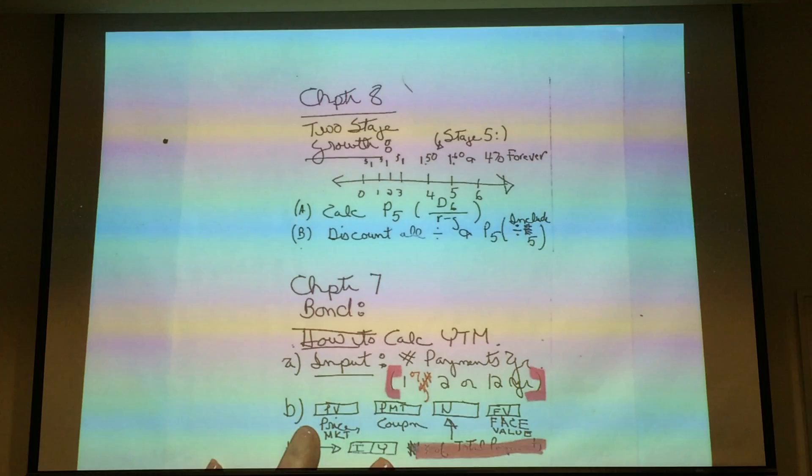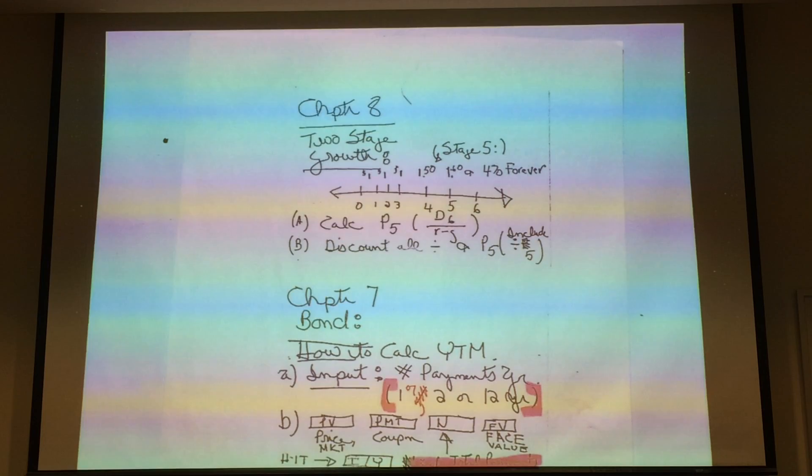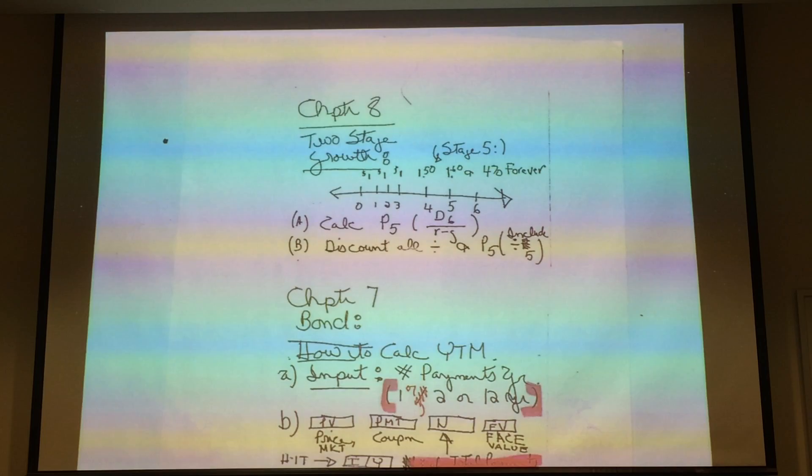Then, you're going to have a complex problem, like this one from Chapter 8. I promised you this, where you have different growth rates for the stock, where I'll give you several dividends. You might have two dividend growth rates. You have to show me what the stock is worth, where it grows forever.